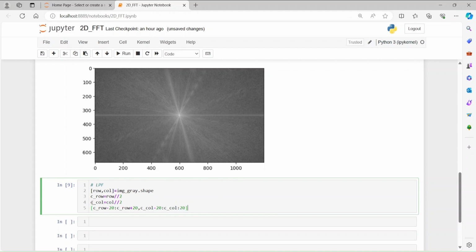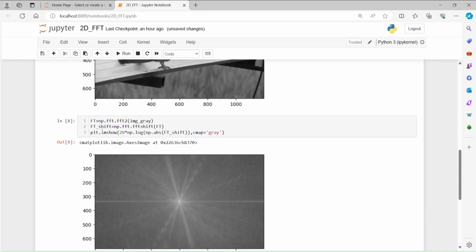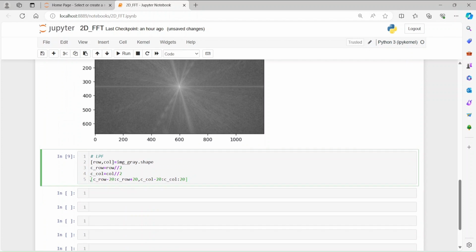Okay, and we're going to get this kind of square masking of the numbers from this shifted version right here, FT shift. So basically that image we have, we're just going to focus on the center, the low frequency components.